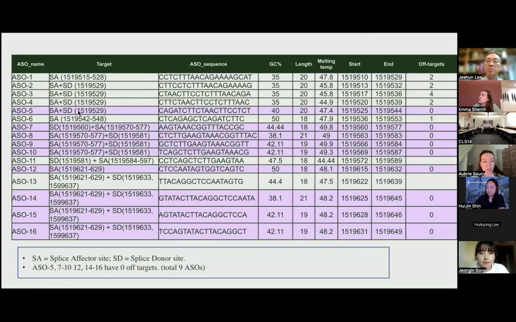So for now, we had prioritized these 9 that are highlighted in pink here. And in GGGenome, we could walk through an example later, or I encourage you to try on your own. When it gives you the output with the off targets, it has the coordinates of every match in the genome. And if you click on them, it will link you out to the UCSC genome browser so you can see what those genomic coordinates translate to. So that's how you can check if the off target is in a gene or not. It'll just open up another window for you and show you.